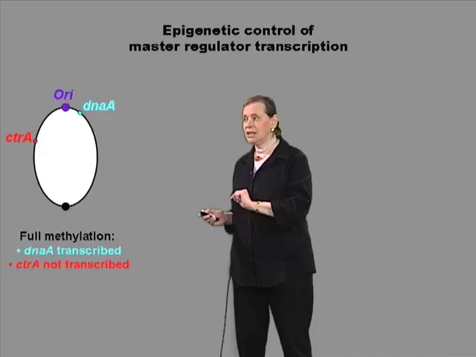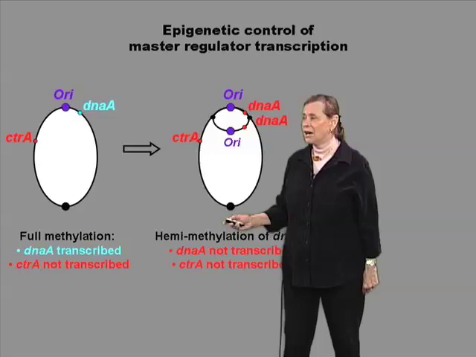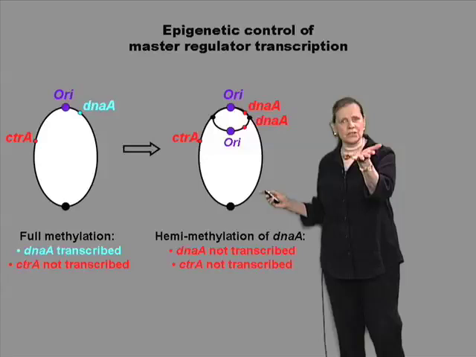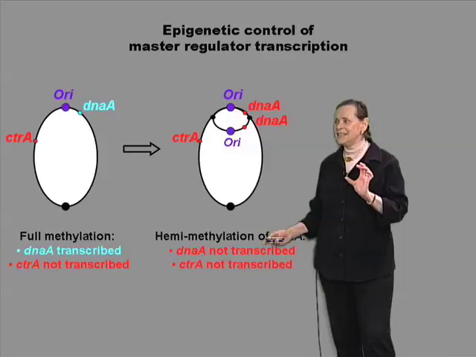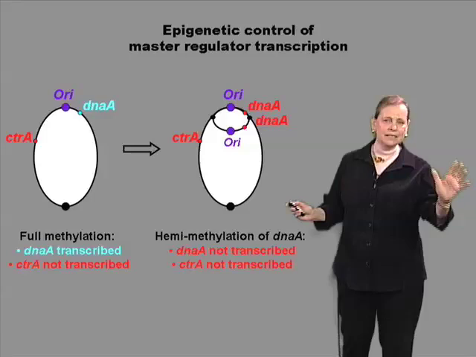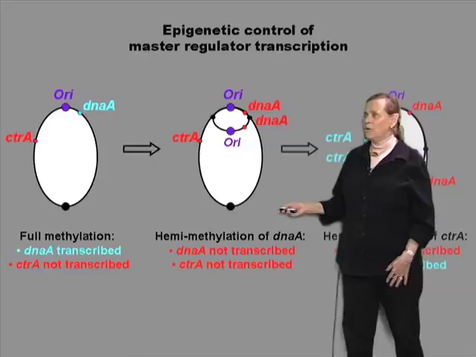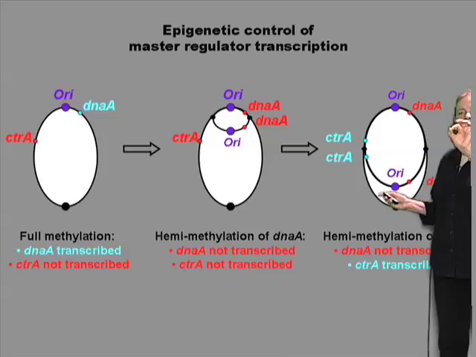So at the very beginning, when it is all fully methylated, you can transcribe the DnaA gene, but you cannot transcribe the CtrA gene. Once replication is initiated and you copy the DnaA gene, then you get two copies that are each hemimethylated. Remember, I told you that it can only be transcribed if it's in the fully methylated state. So as soon as you get two copies that are hemimethylated, DnaA is not transcribed. Bingo, it's off. But it's already done its thing. It's allowed DNA replication to start, it's controlled genes that make up the replisome that copy DNA. Then, as you continue going through the replication of the chromosome, you pass through the CtrA gene. That goes from a fully methylated state where it can't be transcribed to a hemimethylated state where it can be transcribed. And then it's turned on.